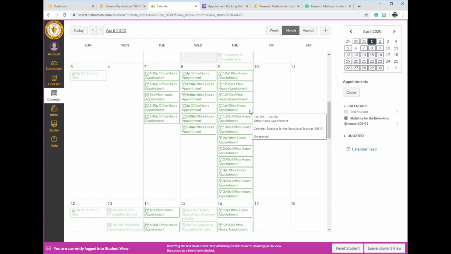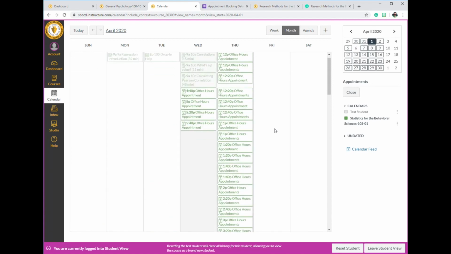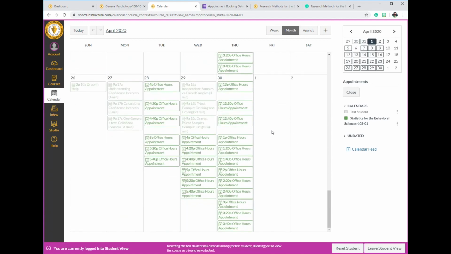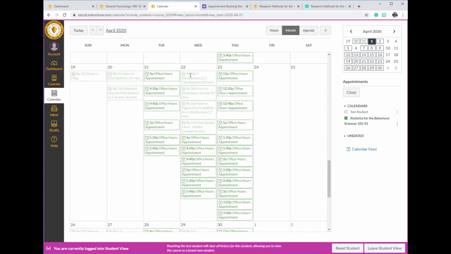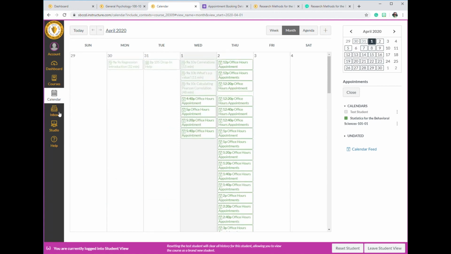The only thing that I ask is please try not to reserve and unreserve just a whole bunch of different options, because every time you reserve or unreserve, I get an email letting me know I have an appointment or an appointment's been canceled. So if you're just trying different options, then I may have to change how frequently I get those emails so it's not too distracting. But that's it. So you can book your appointments with me all the way through the rest of the semester. This is also where you can see when things are scheduled to be due. Please let me know if you have any questions.